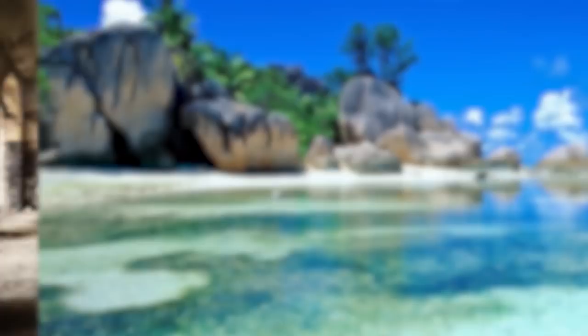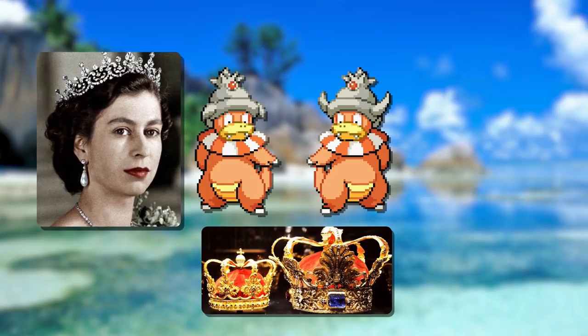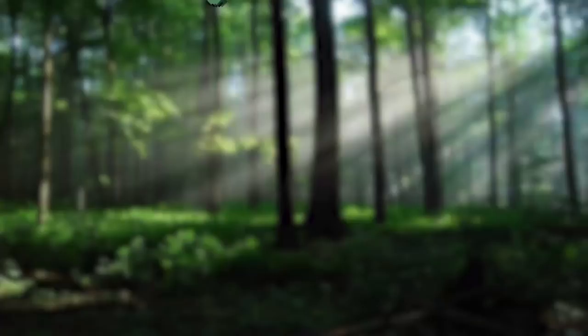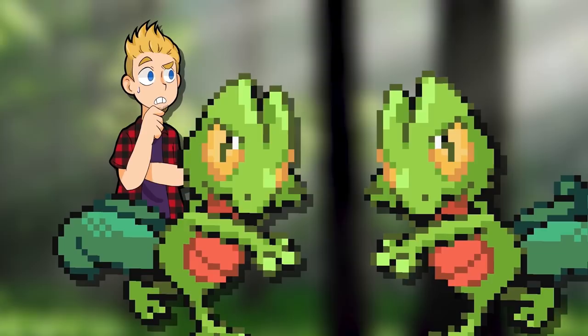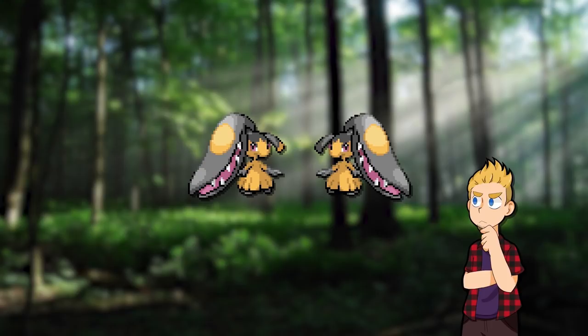Slowking females had the horns flipped around, making the female appear less aggressive — and may reflect how some queen crowns weren't as big as king crowns, and queens tended to have earrings that go down, whereas king crowns were more aggressive and upright. But Slowpoke females having more white on the tail feels completely arbitrary. Treecko's tails are flipped on the female — is this to help with breeding? Do female geckos have their tails upside down? And what use does a female Mawile have with hair being yellow on the tip — is it because women color their hair more often? That's stupid.